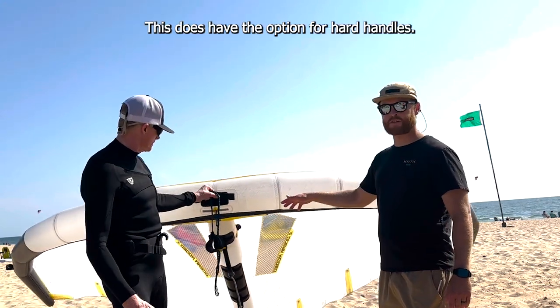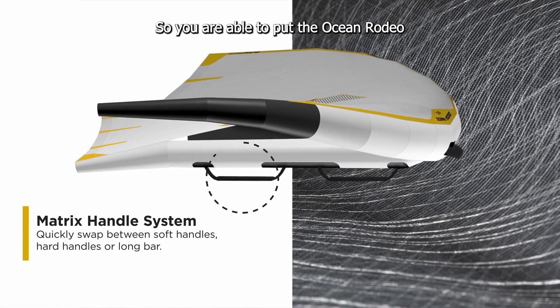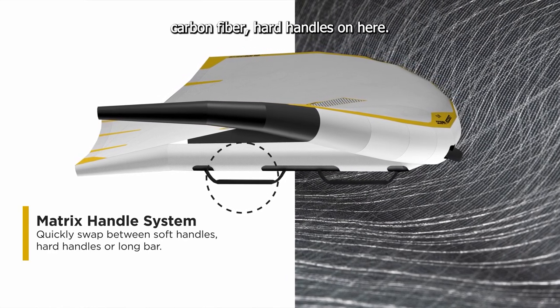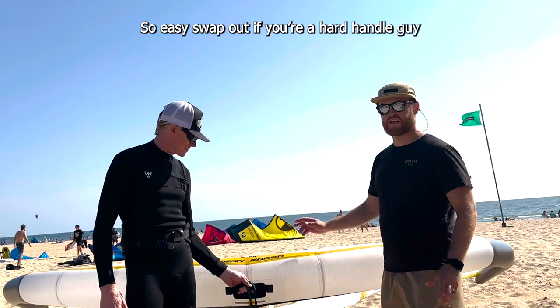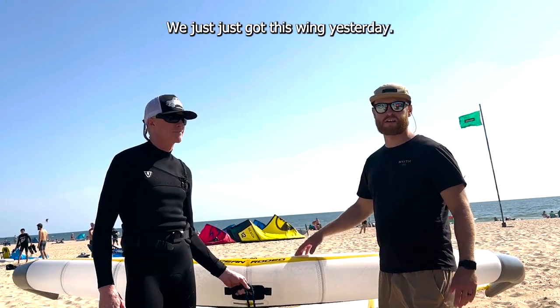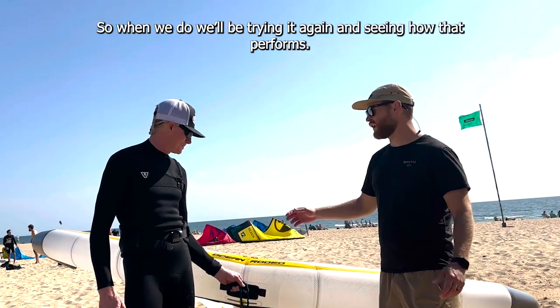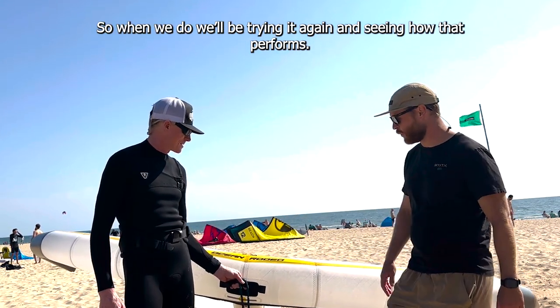This does have the option for hard handles. So you are able to put the Ocean Rodeo carbon fiber hard handles on here. So it's an easy swap out if you're a hard handle guy. We just got this wing yesterday. Haven't had a chance to put those on yet. So when we do, we'll be trying it again and seeing how that performs.